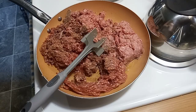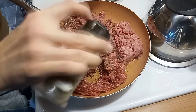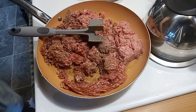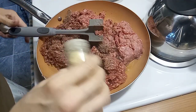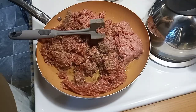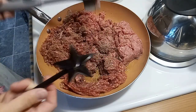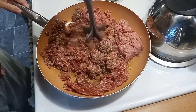Now I'm going to use some Italian seasoning. Get that open. Give it some good flavor. Even though we're going to be using onions, I'm still going to put some onion powder. So a little bit of onion powder. And some black pepper. Magic pepper. And we're just going to mix that up. Get her going.